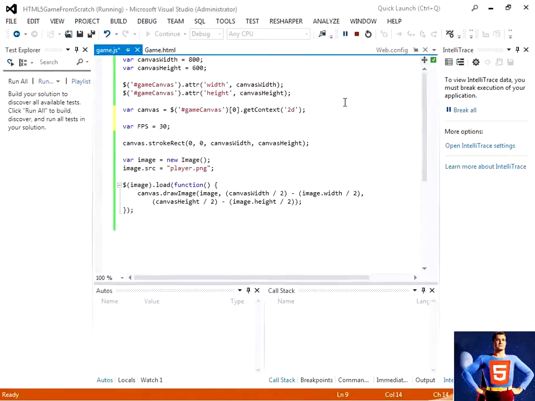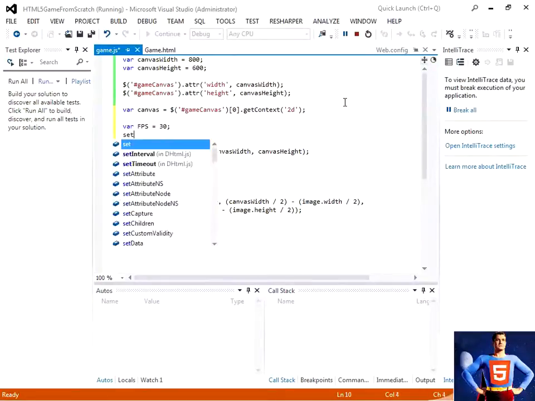Now the reason why we're going to do 30 is because I believe your eye is somewhere around 24 frames per second. And so if you do 30, you should be able to see this without any problems. It should be a pretty smooth animation. Now, there are some cases where you might have a higher FPS and it will reduce some of what's called motion blur, but 30 is basically going to be fine for what we're trying to do here.